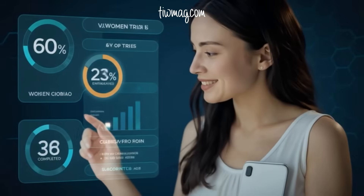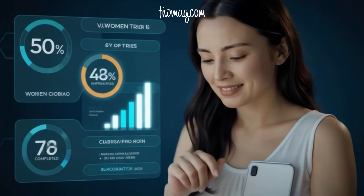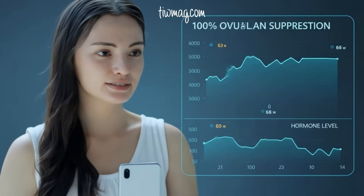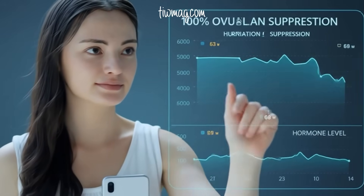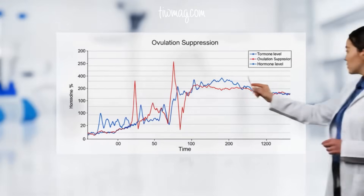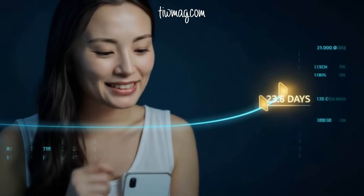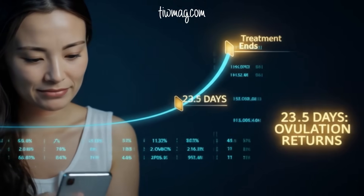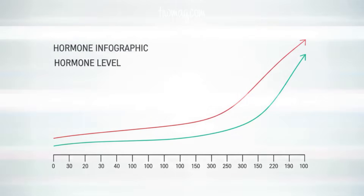In a recent clinical study, 70 women were enrolled to test the effectiveness of Relugolix CT over 84 days. The results were extraordinary. Among the 67 women who completed treatment, 100% showed no ovulation. Hormone levels remained consistently low, and no LH surges — those essential pre-ovulation spikes — were detected. When treatment stopped, hormone production resumed and ovulation returned in an average of 23.5 days. That's fast — a powerful benefit for those who want flexible fertility management without long-term suppression.